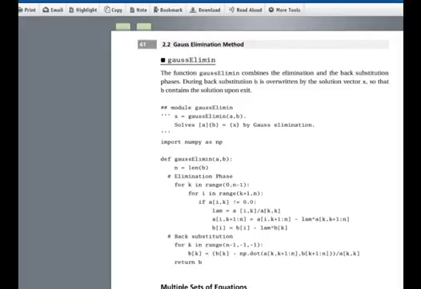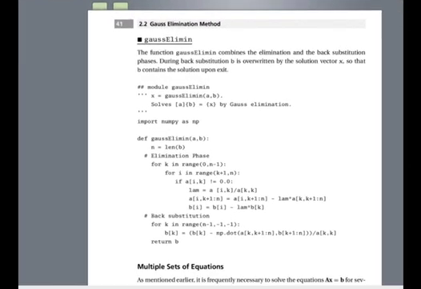So if I show you very quickly what the code is in the book, and you can look at that online or in your hard copy, you can see that they have the module gaussElim, which has a nice little doc string that just says, solves AX equals B by Gauss elimination. You can see the function definition. You'll also notice that you don't have to provide the order, the size of the matrix. You could get that easily by just using the len function to get the length of that B vector, in this case this B array.